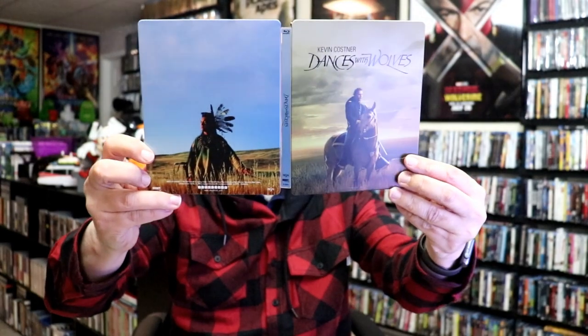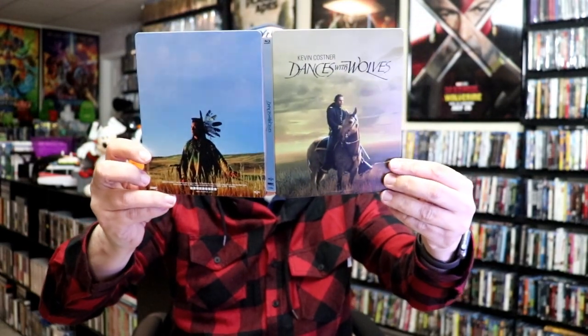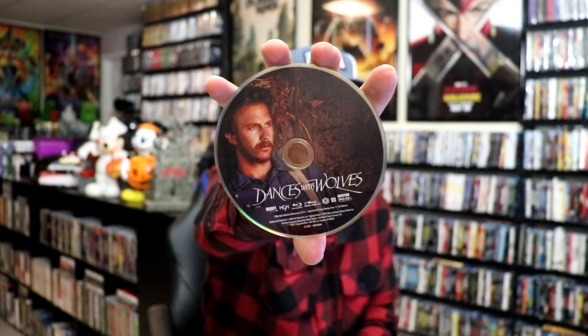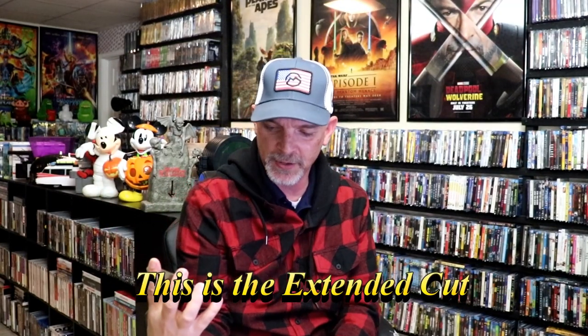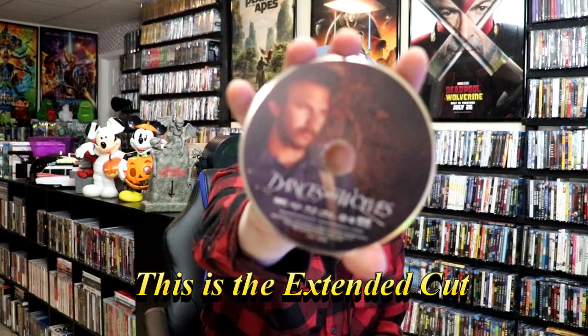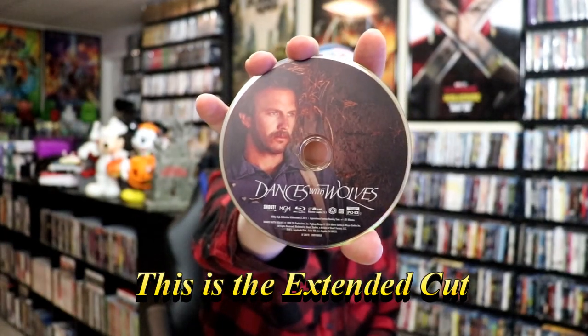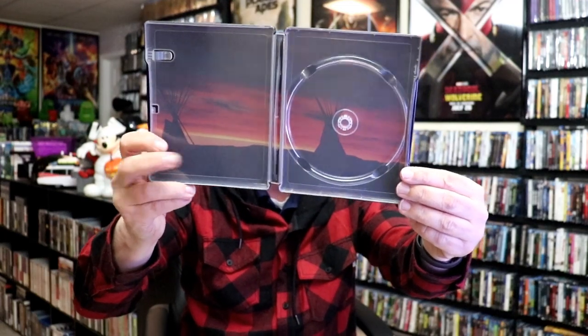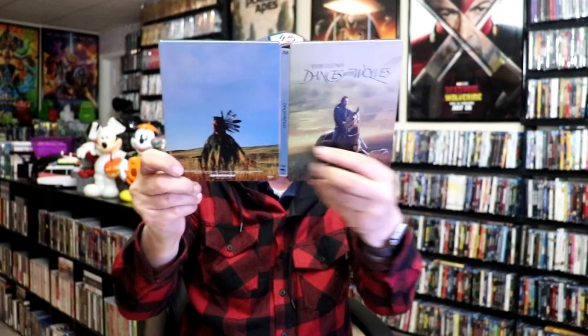We open this one up. We have our front and back together — no continuation there, but great looking artwork on the front and the back. On the inside, as I was suspecting, this right here is only a one disc set, so it does have just the film on here. Trying to remember if this would be the extended cut or the theatrical cut — I'm really not sure, probably have to check the back to see. And we do have some inside artwork, which is different artwork on the inside, which I like that they did something different. But overall, I think this right here is a really nice looking Steelbook also.